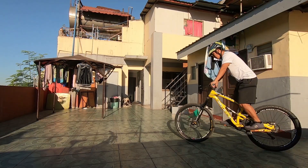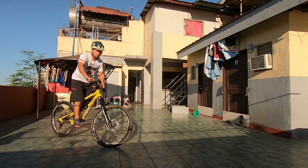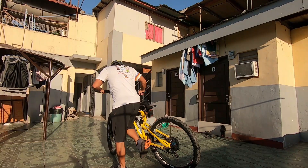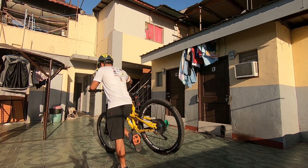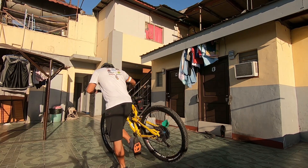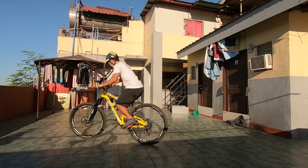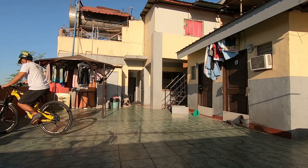Back wheel lift is the act of scooping your pedals to lift your back wheel. It has a similar setup as the front wheel lift: attack position, pump, and scoop the pedals. Try this drill on your bike — hit your brakes, push your handlebar forward while scooping your pedals. Now let's apply this while riding: attack position, pump, then explode forward while scooping your pedals. Don't hit any brake this time as it may lead to an endo.